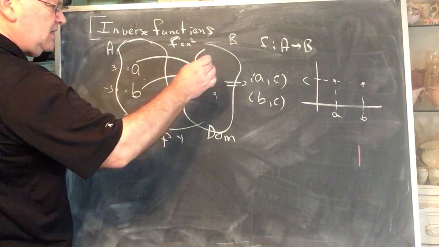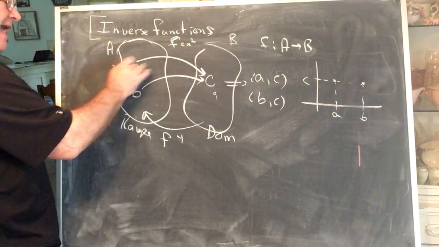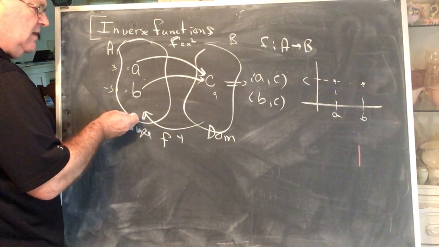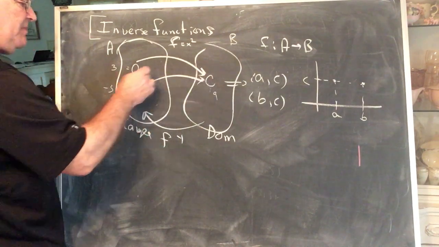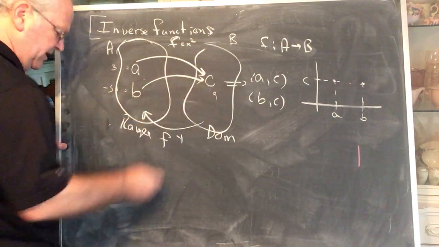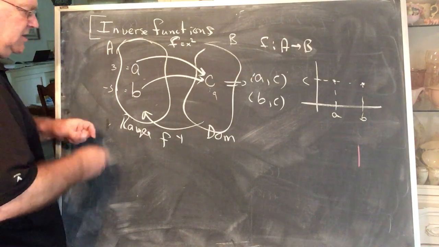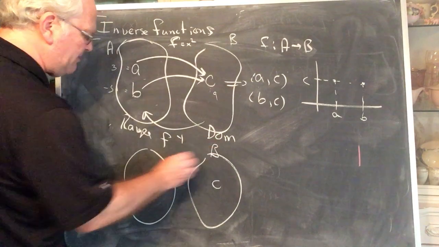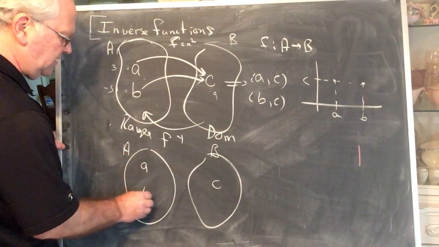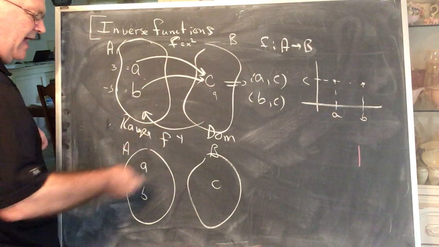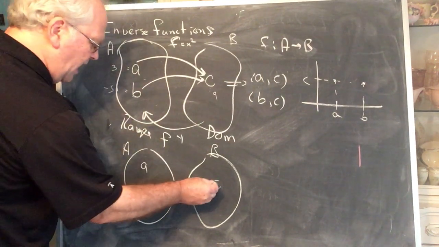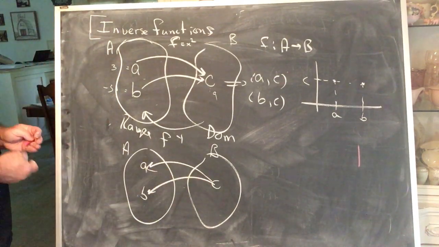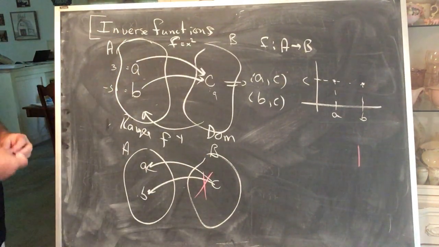Now we're trying to map c would go to a and c would also go to b. If this were allowed, then we would have c mapping to both a and b. Let's just redraw the picture. This is c, this is set capital B, this is set capital A. Here's little a, here's little b. If we allowed this inverse to happen, then you would have 2 arrows leaving c. As we saw in the previous example, that is a violation.